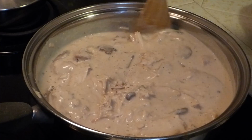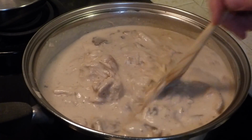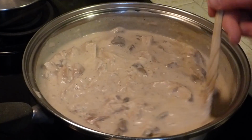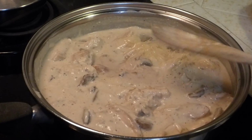One of my favorite things is like a fettuccine alfredo, or whatever, which is not what this is per se. But a thickened sauce, you can just have it over vegetables of some sort, if you want to try to carb down the carbs. Alright, so that there is done.